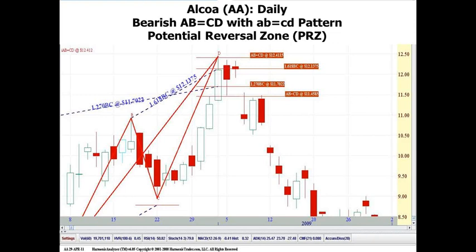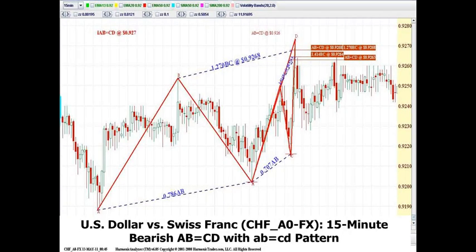The larger ABCD marked the most important level in the harmonic resistance, but was complemented by that smaller ABCD, which pointed to a slightly higher reversal point. Although we want to focus on the larger of the two ABCDs, again, for harmonic trading purposes, we are focused on the importance of zones. In this case, these multiple patterns came together to define an ideal harmonic resistance zone.